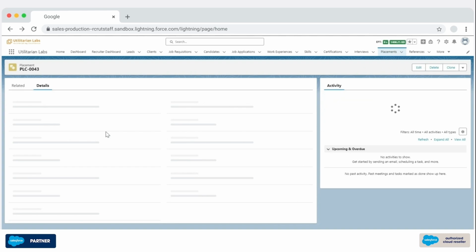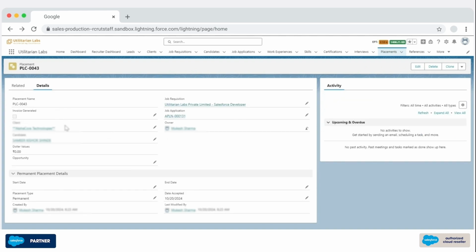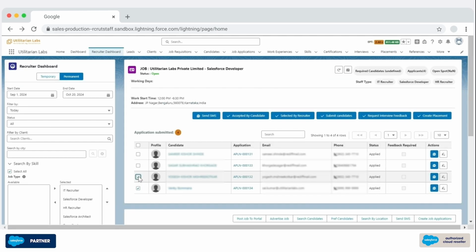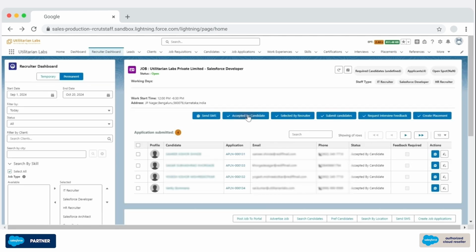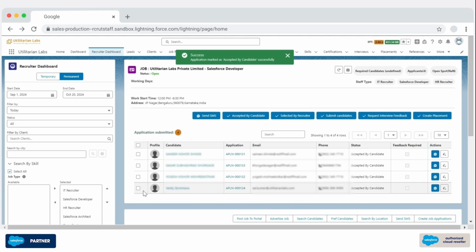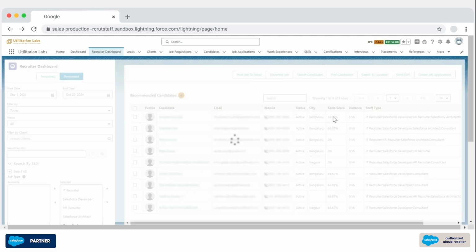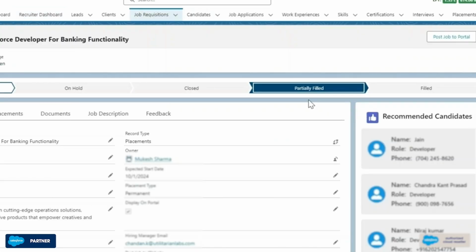While we have given you a brief walkthrough of the recruiter's role and its impact on vacancy management, we'll cover the recruiter's responsibilities in greater detail in our Recruiter Flow video. As the recruiter completes their tasks, submitting profiles, facilitating interviews, and receiving feedback, the vacancy lifecycle stages automatically update to reflect progress. For instance, if all positions are filled, the stage updates to filled.